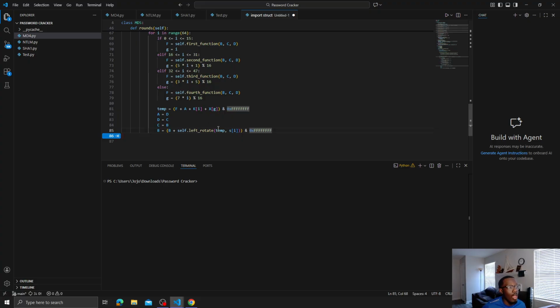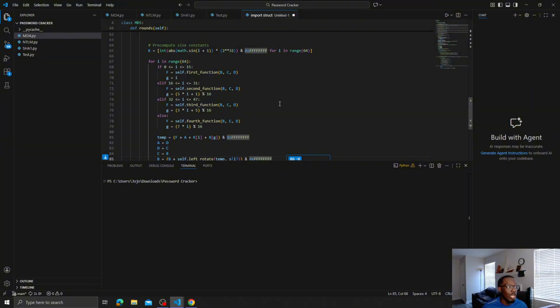And then that value is then added to B. Now, when I speak of addition in this case, we're talking about bitwise addition, not like actual addition. So that's added together and then stored within B. Now, this is going to continuously get done throughout the rest of the rounds with just slight differences for each one.